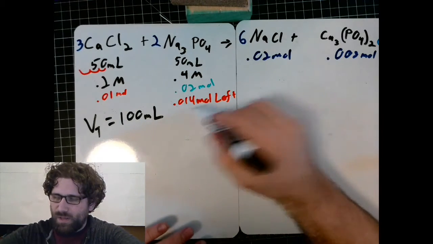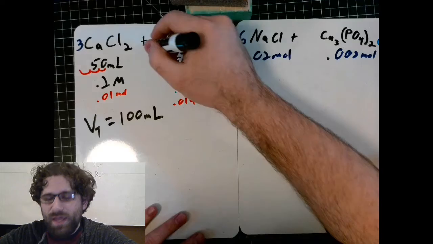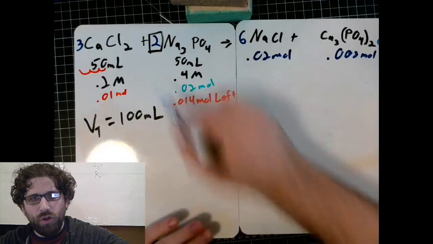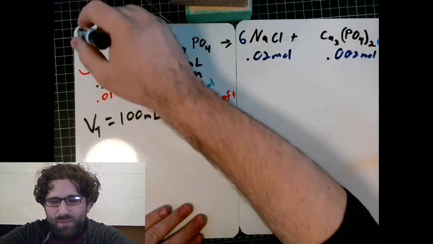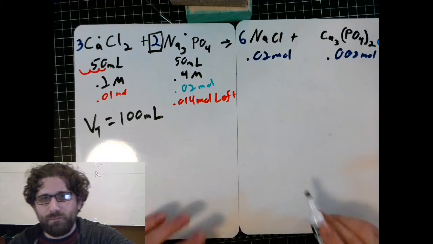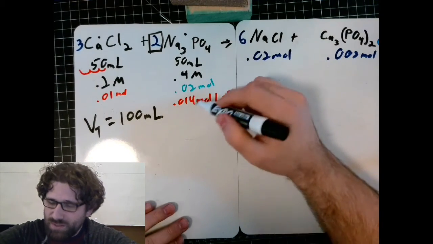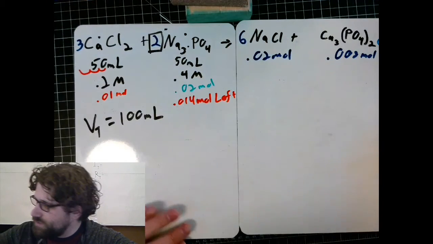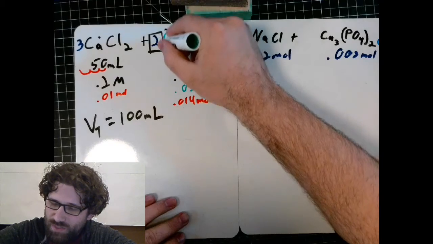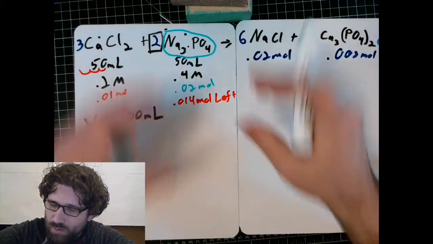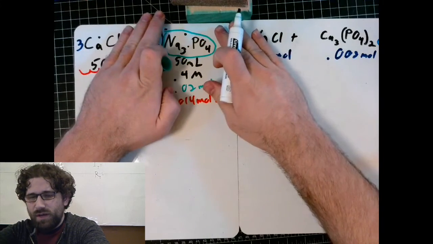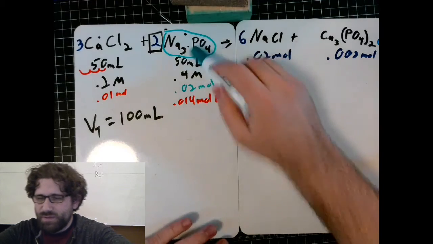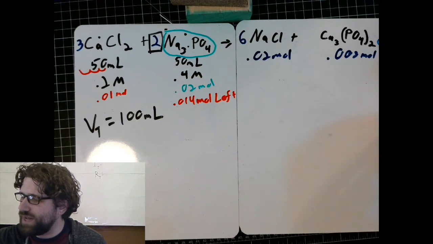Okay? I've got 0.014 moles of this left. Now notice, I've got this 2 up here. That is not going to come into play in this part at all. That only came into play when I was figuring out the difference between this one and this one. Once I'm looking at the number of moles I have of this, I'm now zoomed in, let's use a different color, just on this part right here. So none of this other stuff matters at all. All right? This is going to be the only source of those phosphate ions.